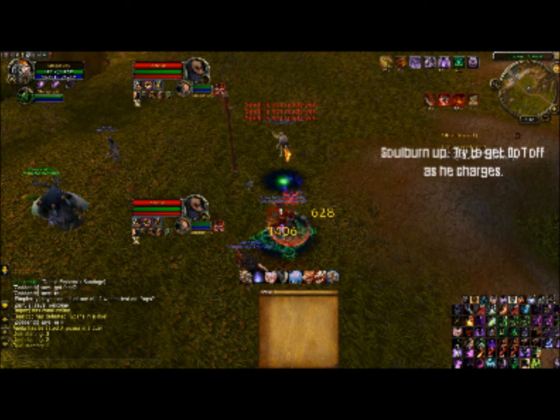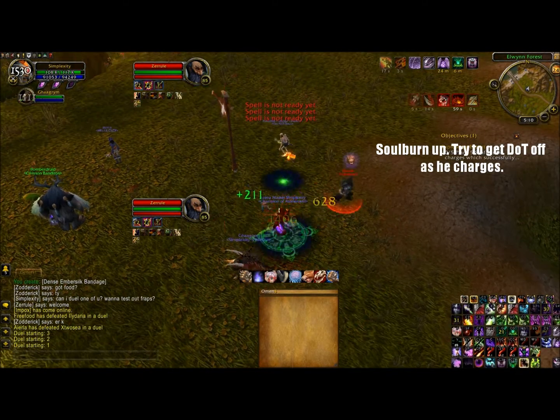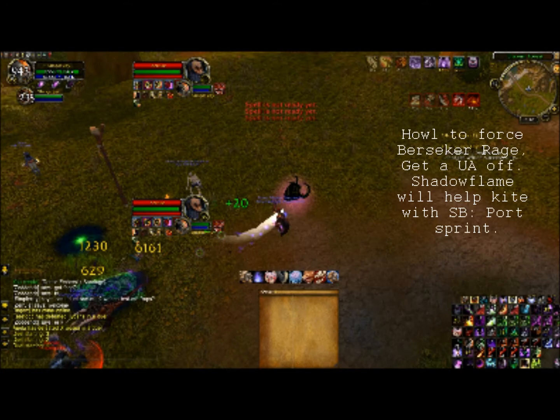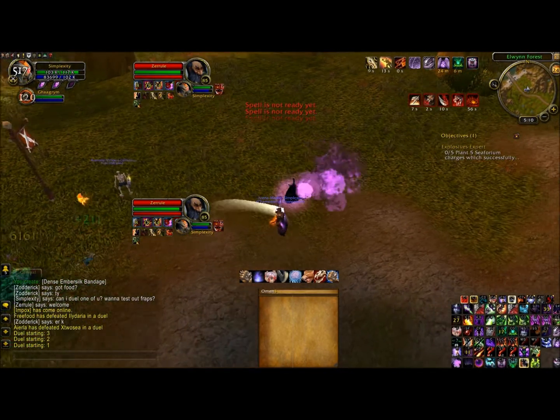So I howl him off just to get him off me after heroic leaps, and then I'll Shadow Flame to slow him, and then I get a UA off, and then I'm lucky I could still kite a little bit because I had like 1 second left on my sprint buff. Getting that UA off is pretty important. Some warriors are quick enough to Berserker Rage and kick, but this guy wasn't.